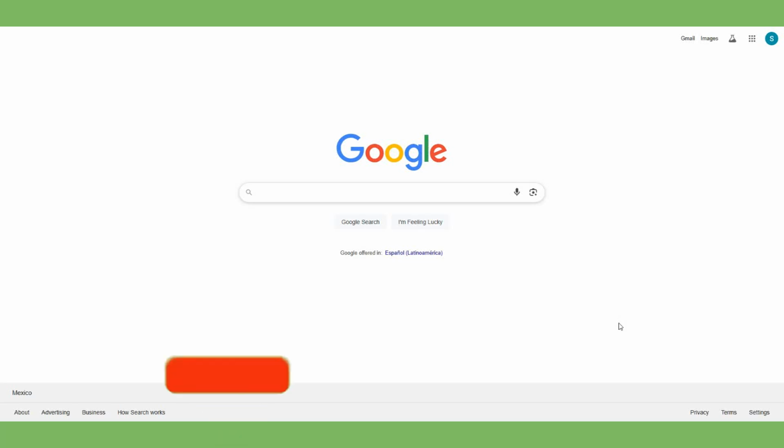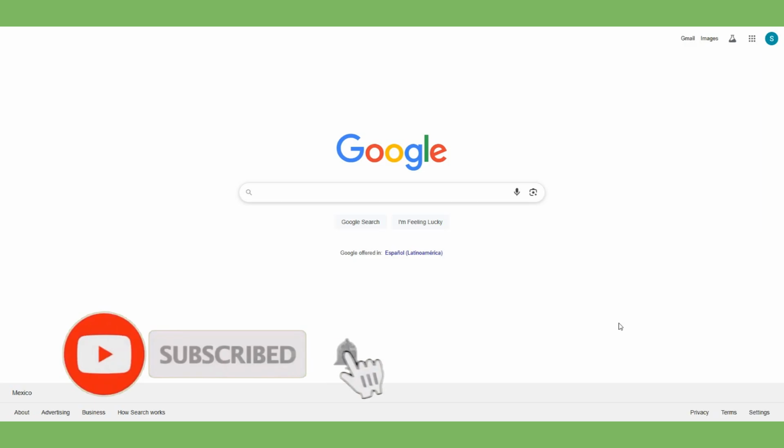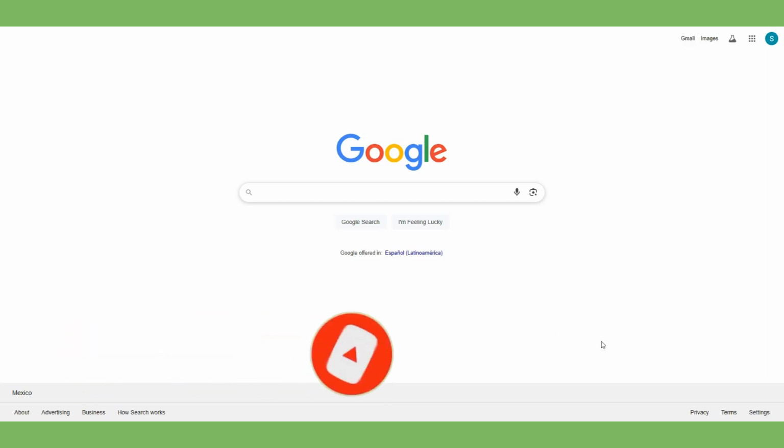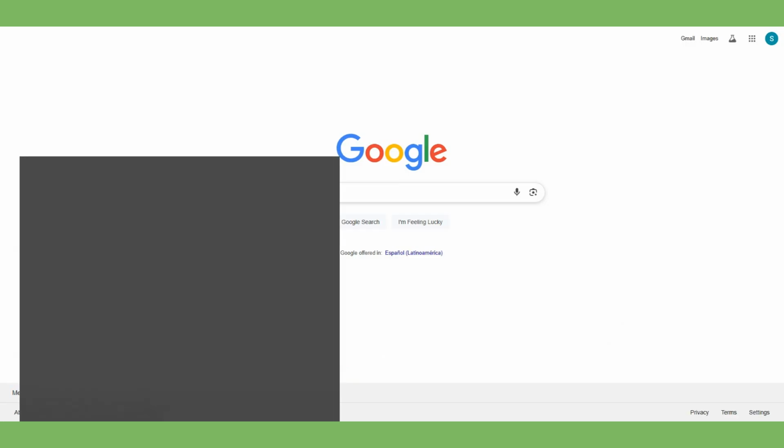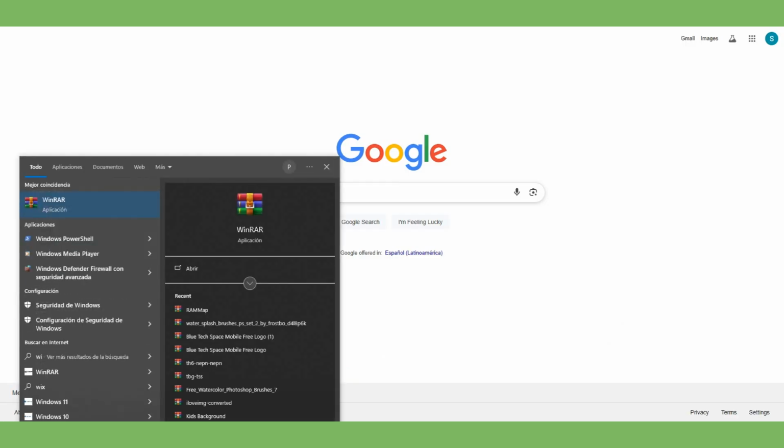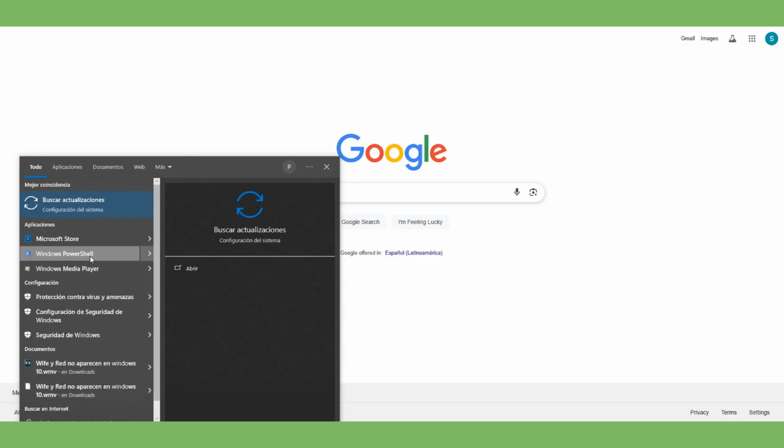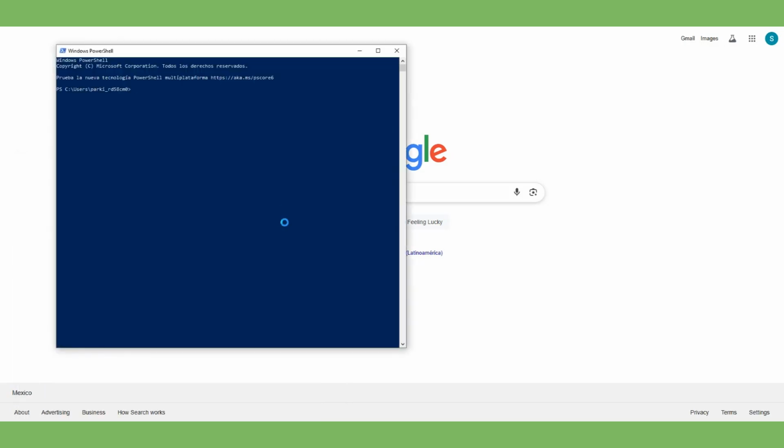This time we check how to install Microsoft Store on your PC. So let's start. It's easy to do. First, let's go to the taskbar and write Windows PowerShell, and you will find this one. You will have this code that I will leave you in the description, and you have to press enter. When you do it, this will install Microsoft Store automatically without any problem.